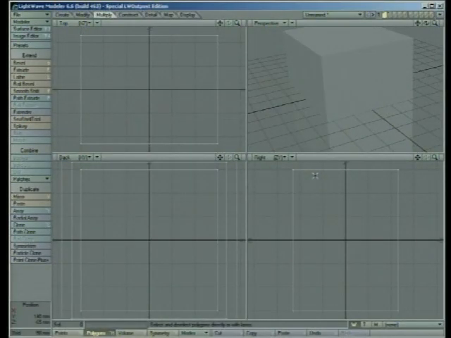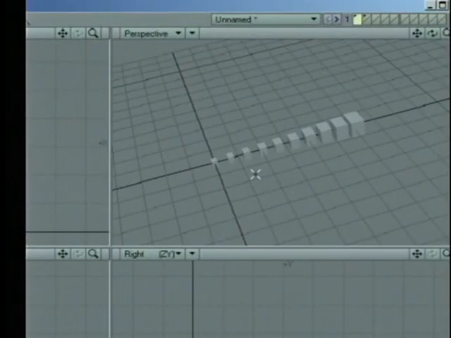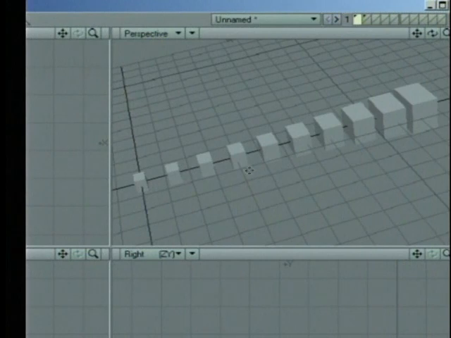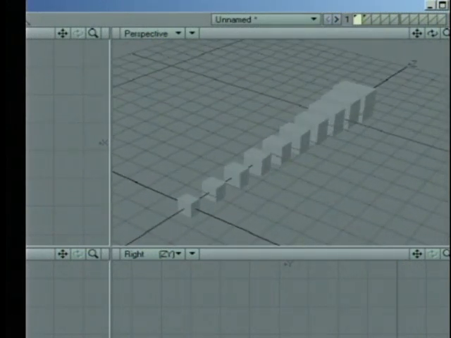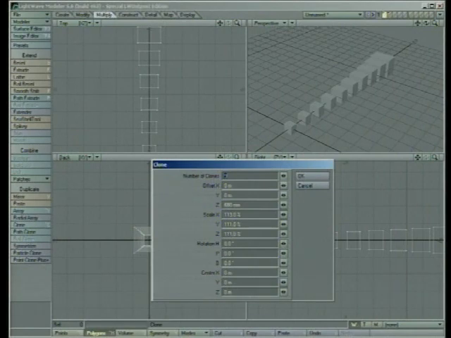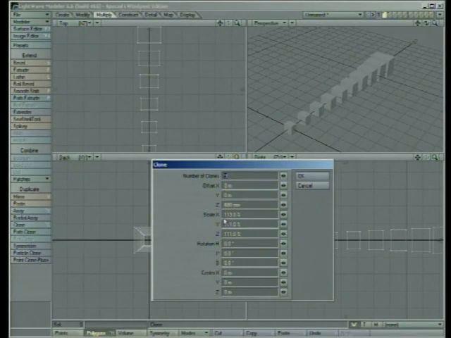Now you'll see something kind of cool where it takes the original object and each subsequent object it applies the scale that we selected there in the clone requester. The clone tool has no numeric requester. It is its own requester basically. So you'll see that every time we've created a clone here, it's been adding this scale percentage to each subsequent clone. So you get some really nice architectural effects with that if you really play around with it.